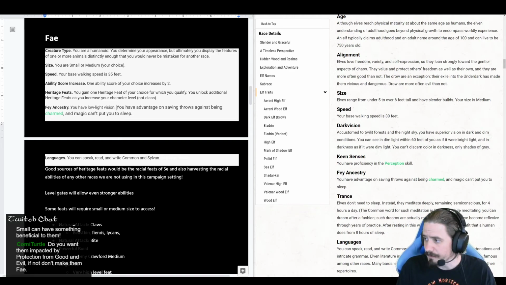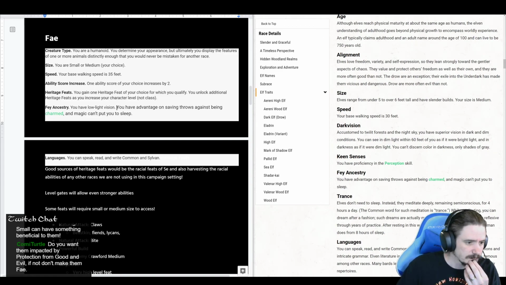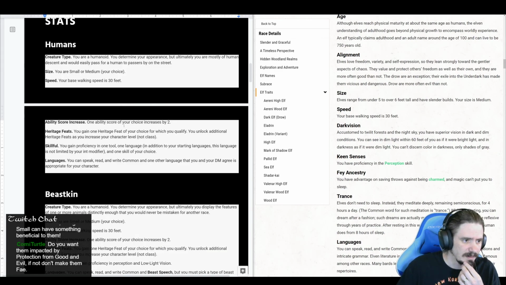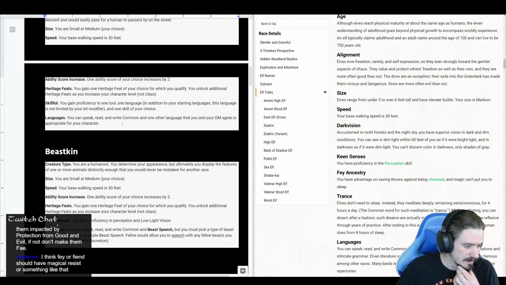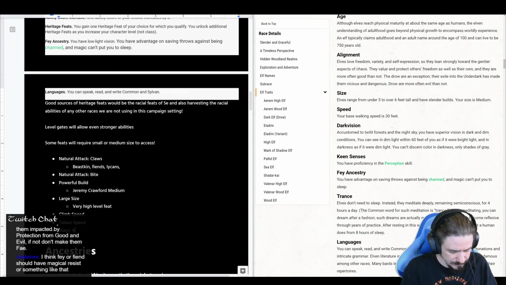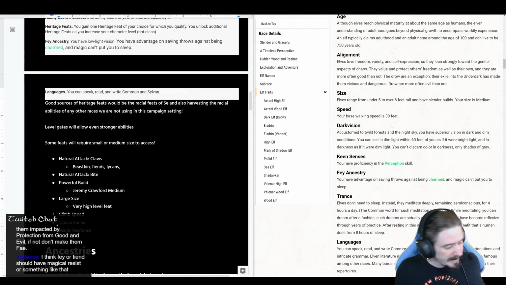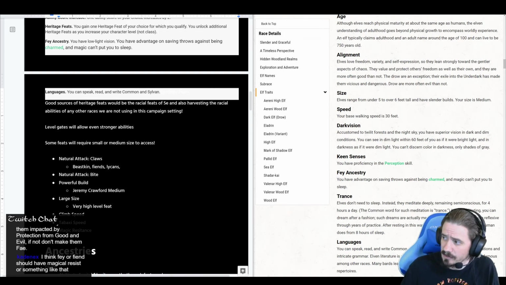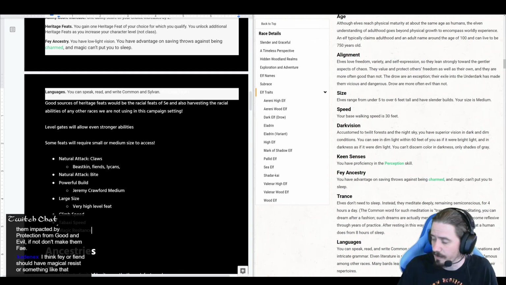Yeah, I mean, making them Fae sounds cool, but the Theros satyrs and centaurs or whatever, they add a lot of complications there. I think maybe it was just the satyrs, but it does add a lot of complications. All right. Yes. I like where this is going a lot. We will add magic resistance as a heritage feat. That's the thing. Every idea you have for race, we can say yes and just put it in as a heritage feat. That's what's so cool about it.